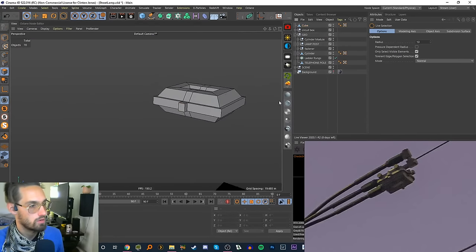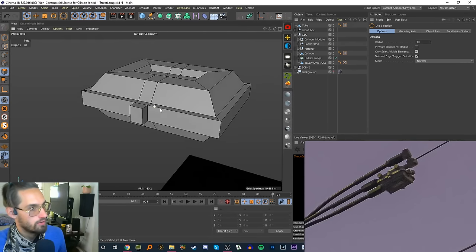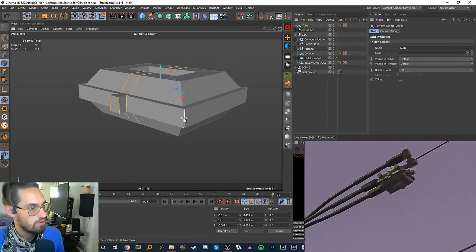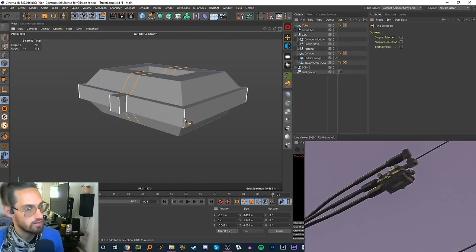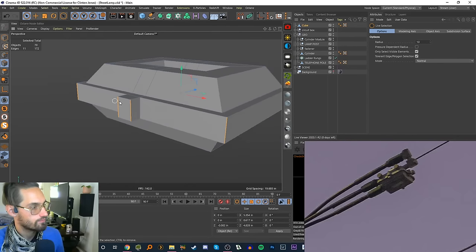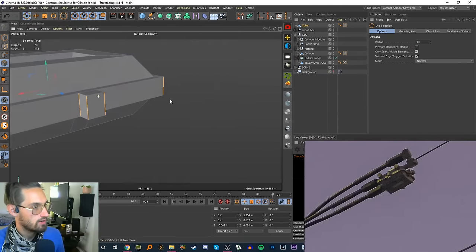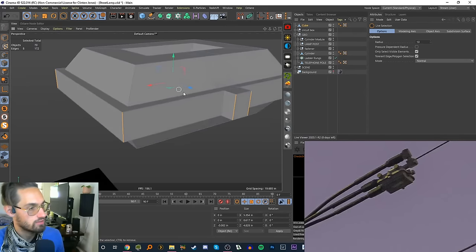That works for me. We're going to bevel these edges. That's really going to take this thing to the next level. Probably I'm going to use a couple bevel modifiers. So let's grab some edges. UL is loop selection. What about ring selection? I thought it was UB. Yeah, it is UB. I'm going to deselect these inside edges, and I just want to select the edges that are really going to be beveled, like this here. This here is a large bevel, and I'll save the rest for a smaller bevel.